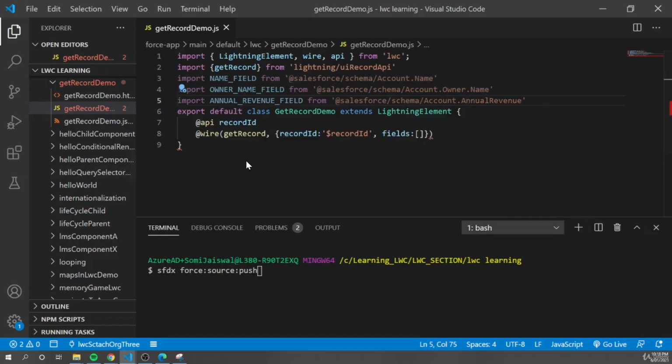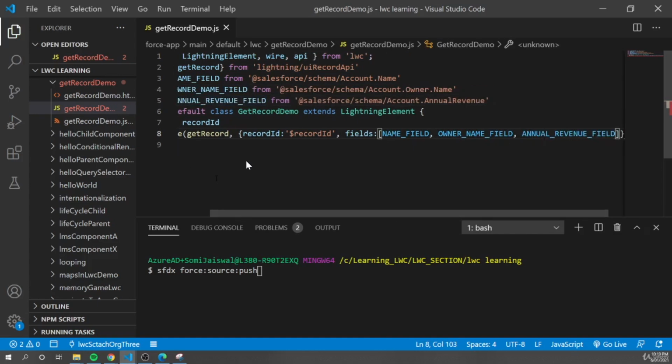So these should be the field API names. Basically you can check in the object manager. So now we have three fields. We'll pass those fields to the fields array. We'll say we want the name field, we want the owner field, and we want the annual revenue.